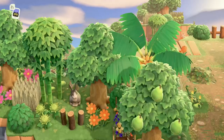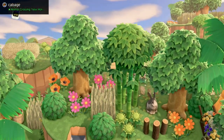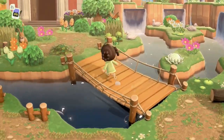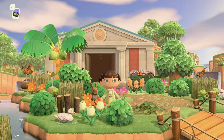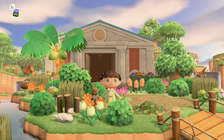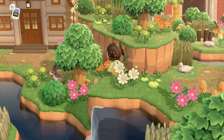Following this little path, there's a view of the museum back there — it looks so good, and all of the terraforming leading up to it is beautiful. Going down this incline on its own little peninsula, look how pretty this is. I don't always love the museum, but I love it here on this island — the colors actually look really good with the island's palette. This is the kind of island where the museum really looks good.